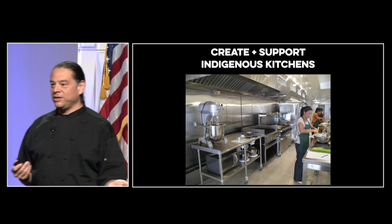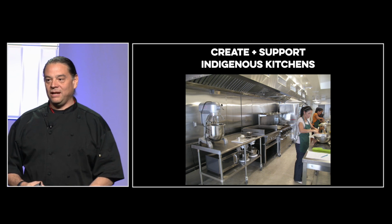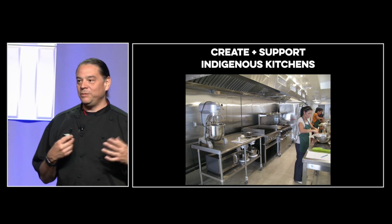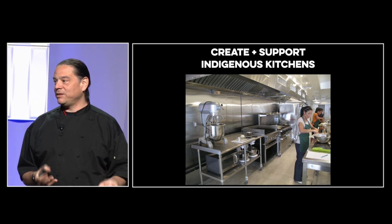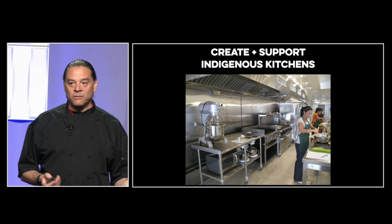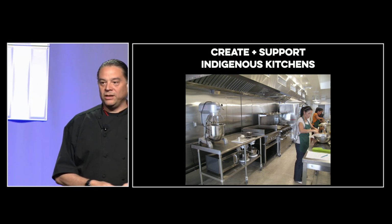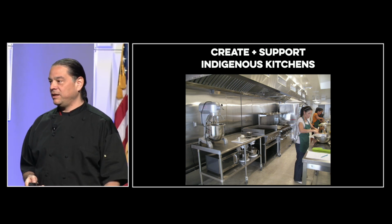But we also need to be able to train professional kitchens on how to harvest this food. Like, if you've ever been in the backs of these casinos and they have so much amazing kitchen resources and culinary teams, we need that for our communities because food is the center of everything for us. It's the one thing that we need every day, so we should be putting our resources into food, right? And so we need highly trained people to be able to process some of our foods very safely, because some of our recipes are tricky, especially when we get into fermenting some things, harvesting some wild things, knowing the right pieces, and just knowing how to carefully do it to retain nutrition and flavor.